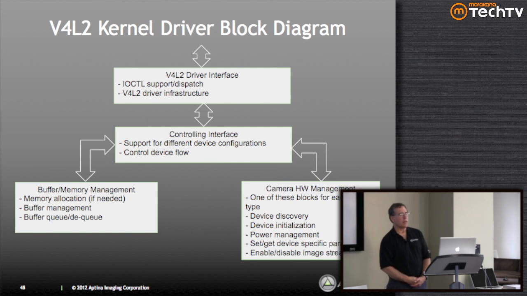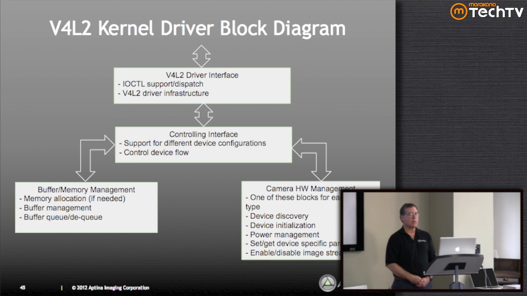This block diagram just gives an overview of a typical Video for Linux driver. The top layer contains all the file I/O calls that are used between CameraHAL and the driver. Also, the driver infrastructure is routed here. The controlling interface controls data flow and control flow.